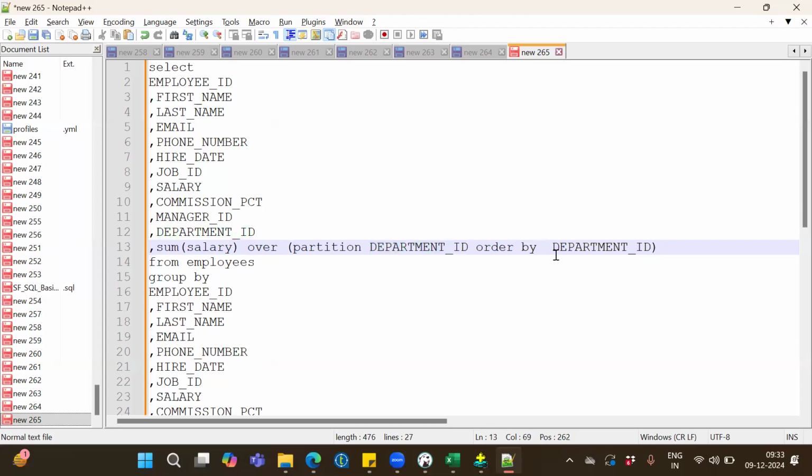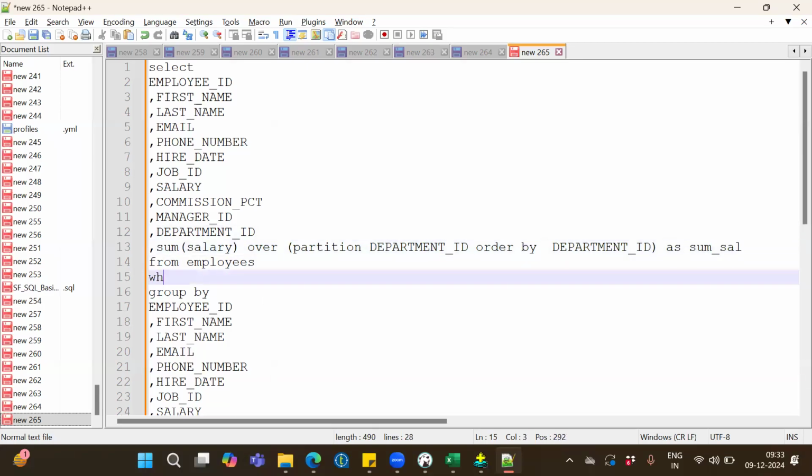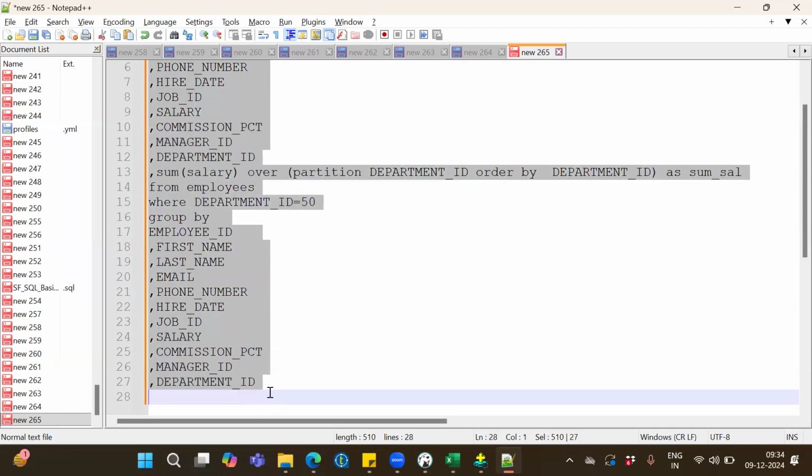Then as sum. Now I'll add one more condition here, where department ID equal to 50. Now execute.